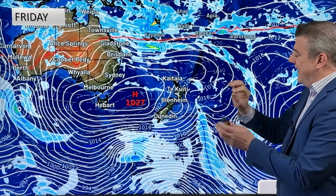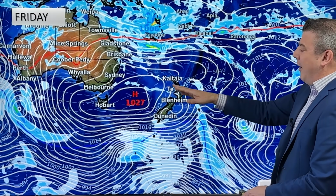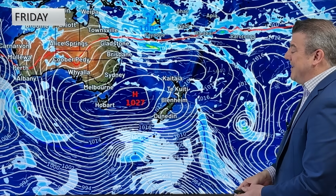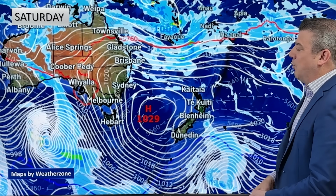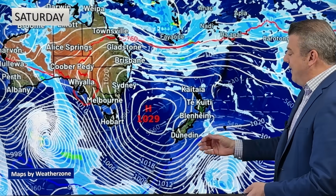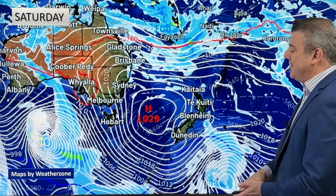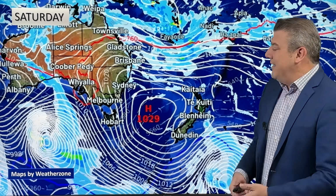Now into Friday, that weak front, this is the leftovers of it. It's very hard to see. And even if you zoomed in, it makes very little difference. Just a few little showers coming through, bit of cloud caught up in that southerly as we go through Friday. So maybe a little cooler in some areas, but nothing much. And that next big high is tracking in towards us. So by Saturday, it's pretty settled around New Zealand. There's a slight southerly flow because we're not quite under that high. So maybe a couple of showers might linger around the place and slightly cooler, but not cold and not hot is what I meant to say. Should be pleasant in some areas if you're in that sort of sheltered area and the sun's coming out.